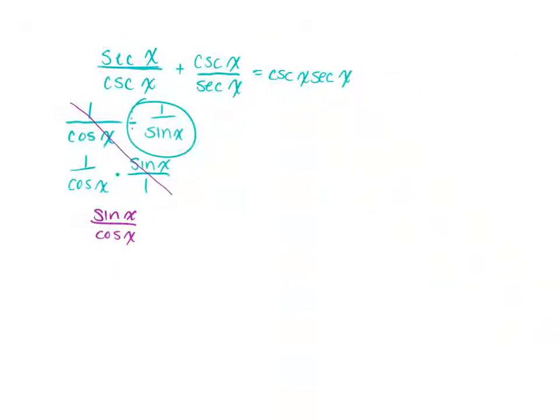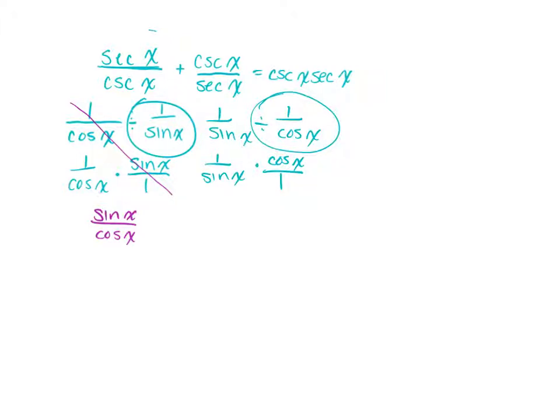We have cosecant of x is the same as 1 over sine of x. And then we're dividing by secant of x, which is 1 over cosine of x. Since you're dividing by a fraction, you multiply by the reciprocal, so that's 1 over sine of x times cosine of x over 1. And we're going to get down to where we're actually doing the problem, and you have cosine of x over sine of x. And again, if you can do all of this in your head, do it, but I did want to make sure you knew where it was coming from.